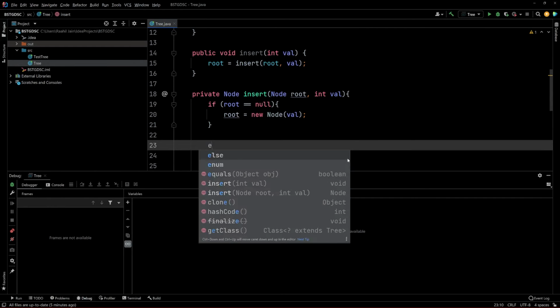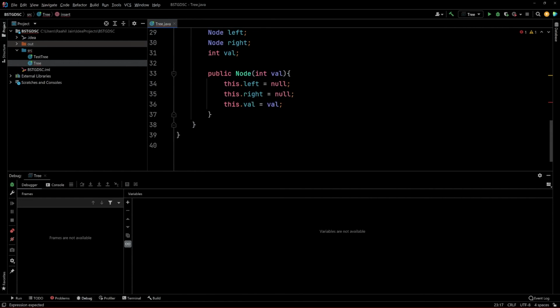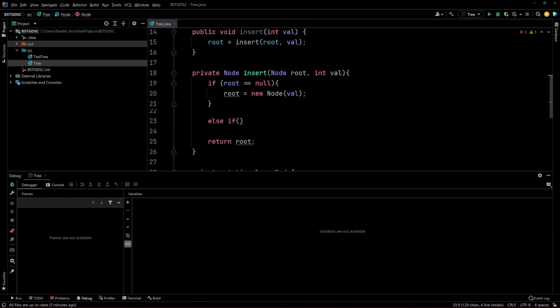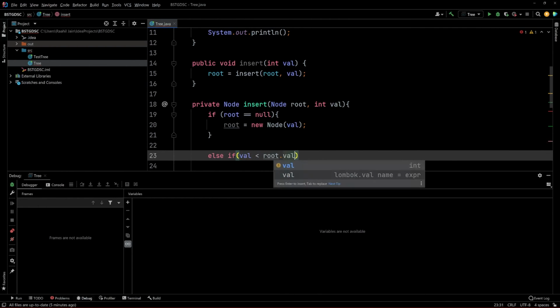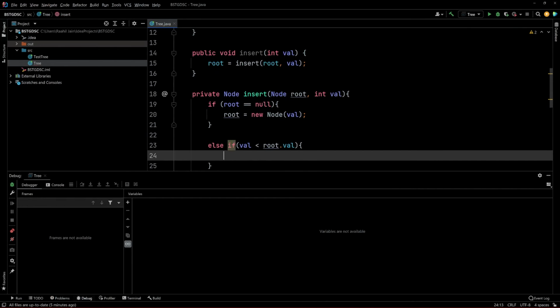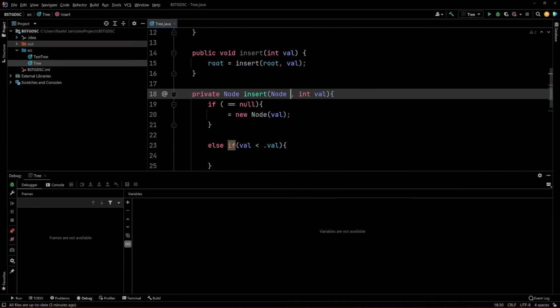So the next thing we can do is say, okay, we've established that the root isn't null, which means it has to have a value, because our node is constructed with a value, right? So let's say our value is less than whatever node we're on right now's value. You know what? I'm going to name this current instead, because it's not really the root of the whole tree every time.